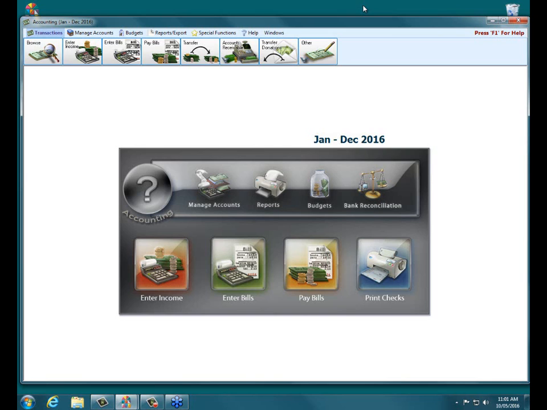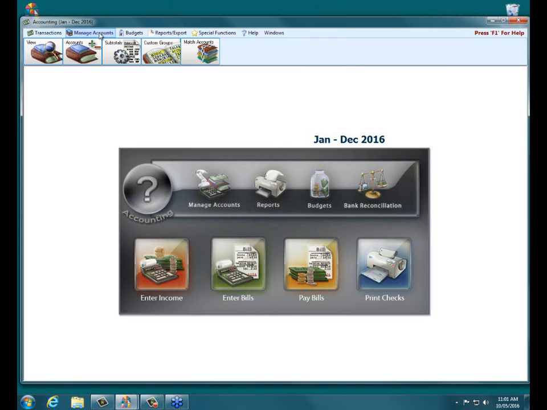To access our custom account group screen, we would simply go up to Manage Accounts at the top left, and then right below that to the right, let me steer some focus again. Right here, Custom Account Groups. Let me draw an arrow up at that, and there we go. There's our custom groups, and that's where we would set those up.